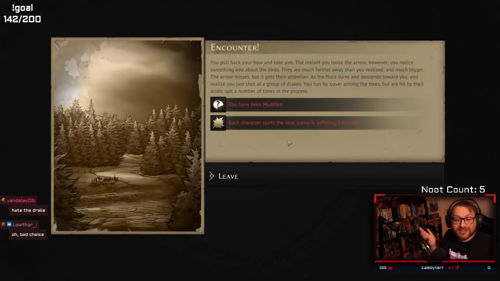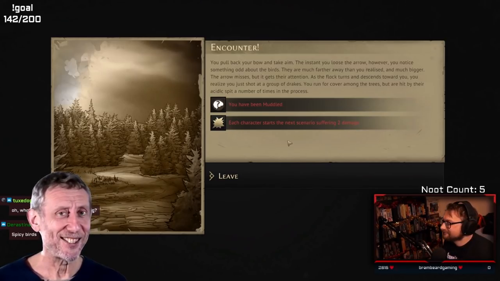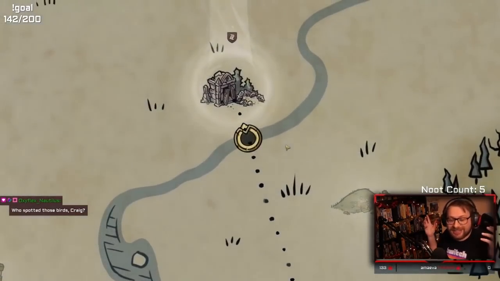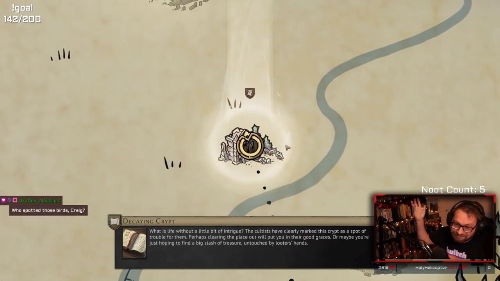Oh, because birds that are red might not be birds. Nice. You run for cover among the trees, but are hit by that acidic spit a number of times in the process. You have been muddled. Each character starts the scenario suffering 2 damage. Oh no, who could have seen that? Nobody could have seen that one coming. Oh. What is life without a little bit of intrigue?